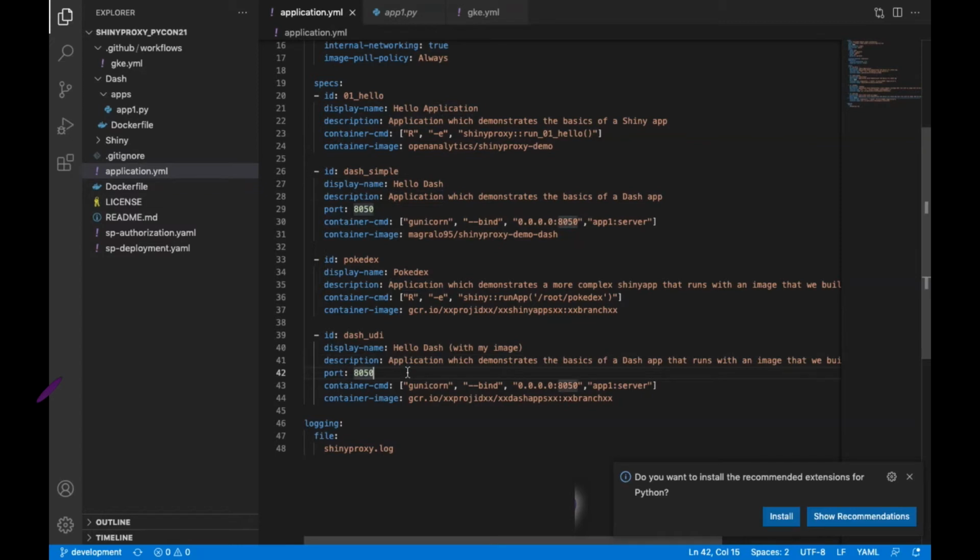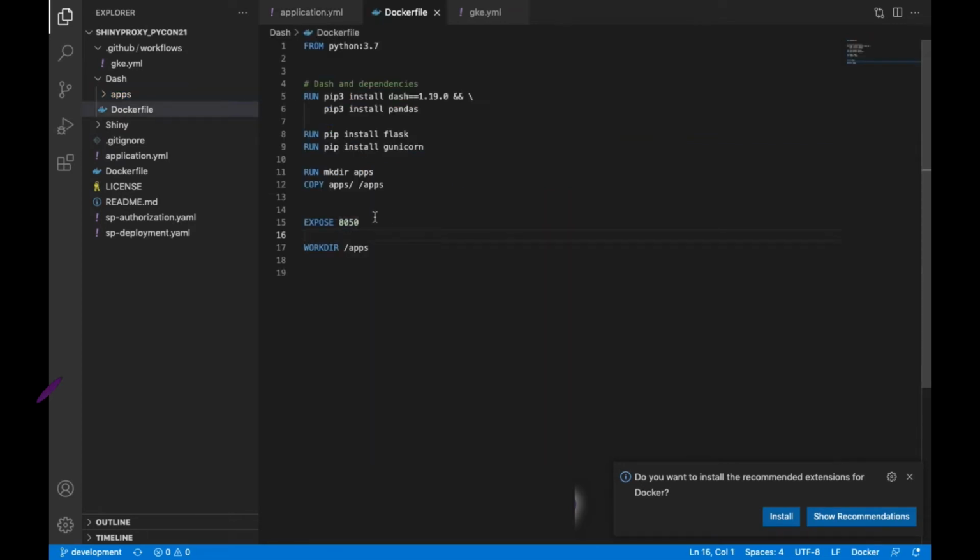And the other thing that is pretty important is that when I am creating the image that runs this application, I have to expose that port. So in the Dockerfile, in the dash folder, you will see that you have this port exposed, right? So that's it. As I told you, this is a lot, I know, but there is the repo. There is also the documentation of Open Analytics.